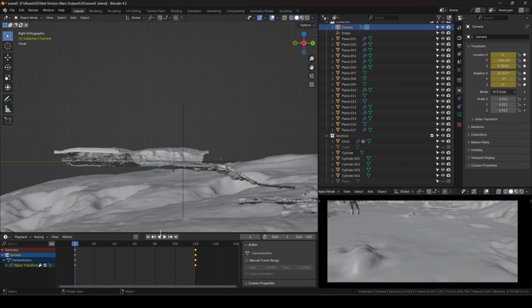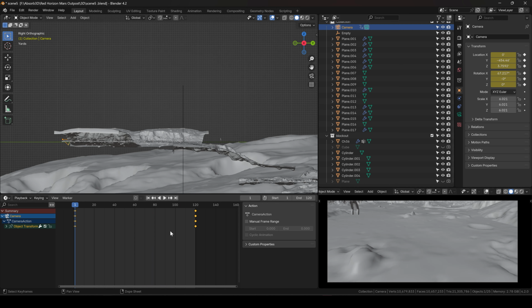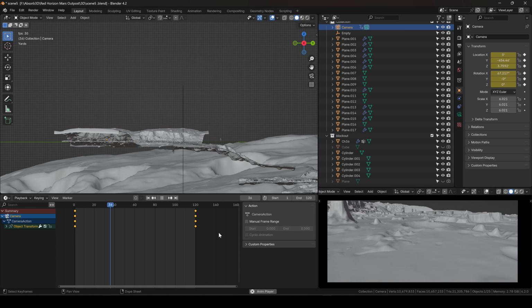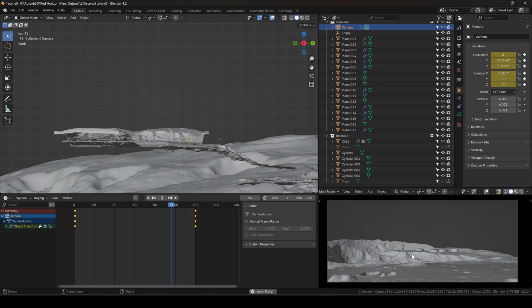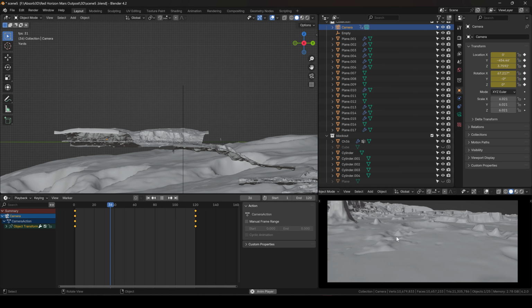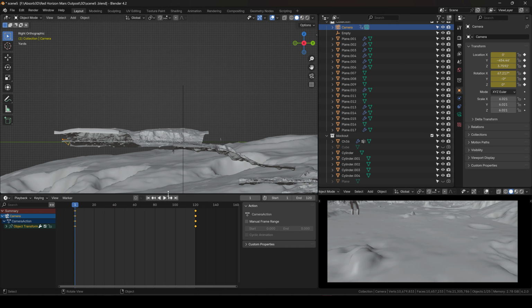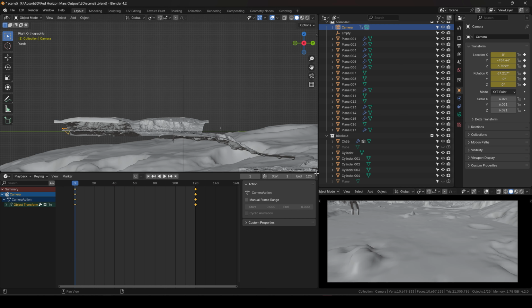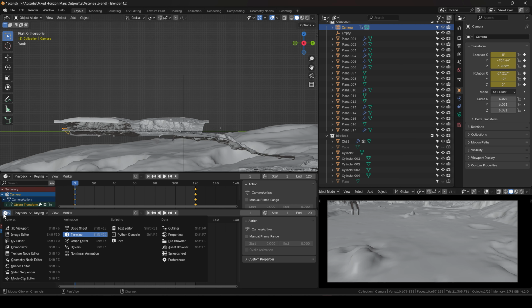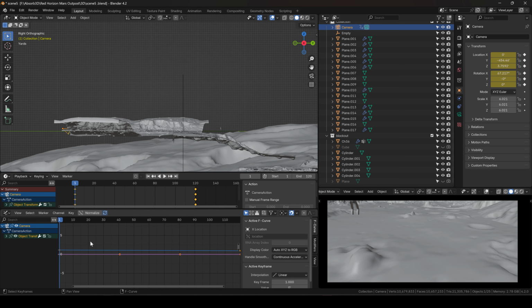Now we're gonna have to play with the timing because I want the camera to look down a little bit more and then tilt up right at the end. So we may have to play with the curves, and the way we're gonna do that, this is getting a little bit more into the editing of the animation. Still very simple, but we're gonna go into the graph editor.